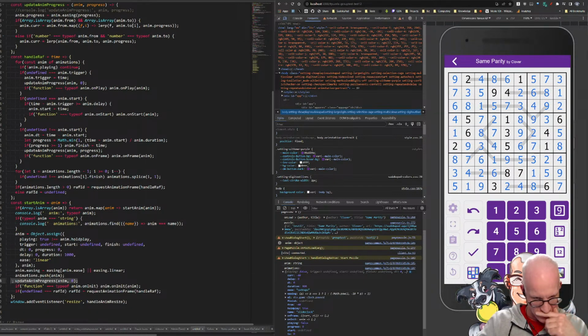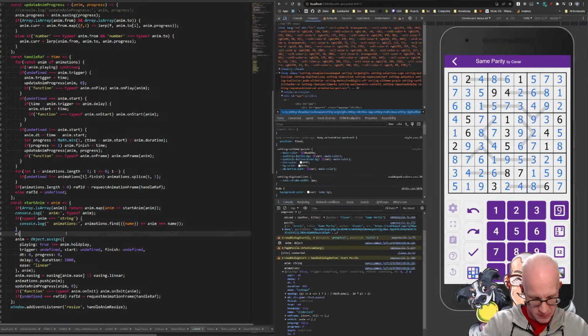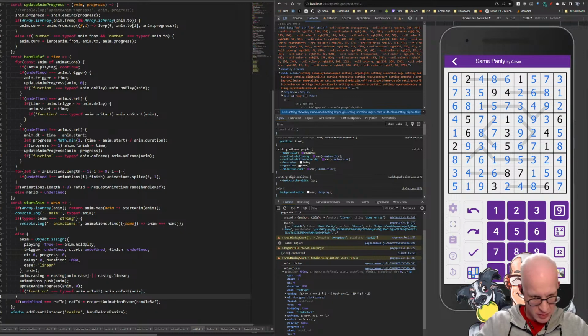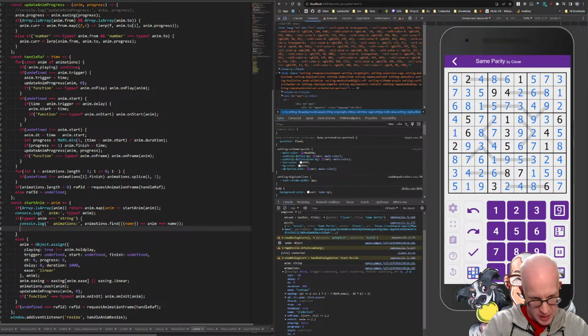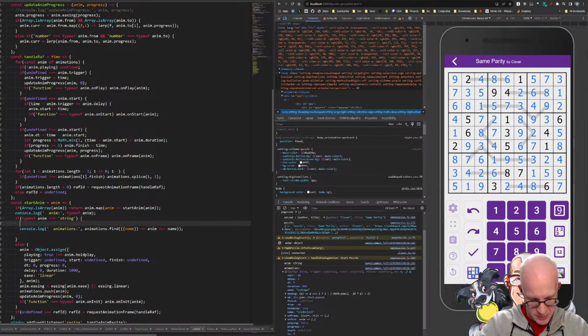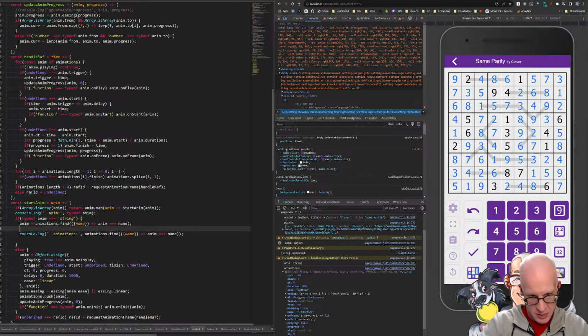We don't want to do that. Don't want to do that. And we still want to do that. So that's basically just our else clause. And then here we'll just say, well, basically we can just do this, right? Anim equals this.